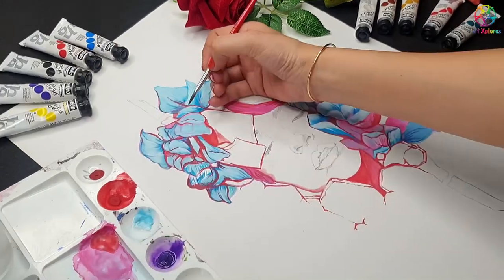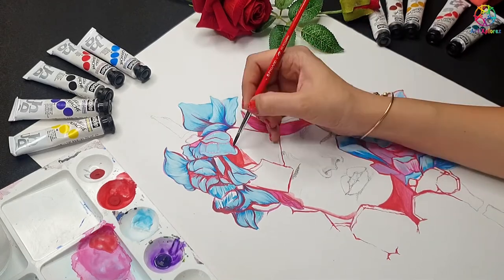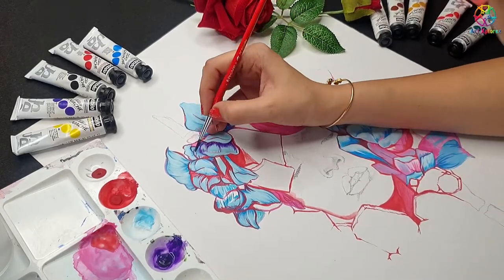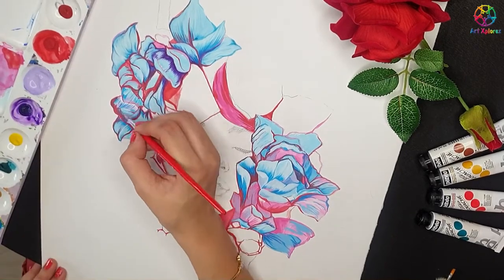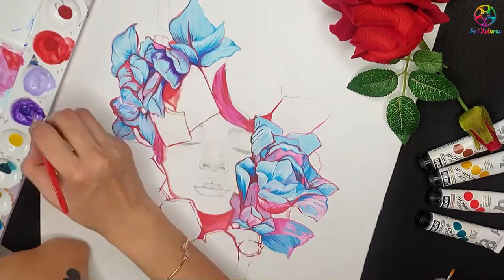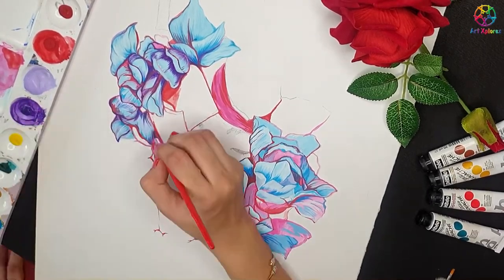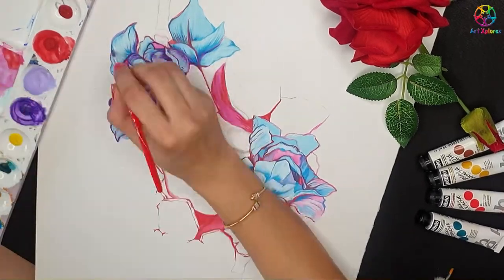Now as you can see, I've added a lot of water to my purple color, and I'm using the glazing technique, where we apply a thin layer of two colors on top of each other so that the color becomes one. I wanted a purple that matches my blue color here, so I'm using a very thin layer of blue, and when I applied it lightly over the blue color, it became a slightly bluish purple. I usually use this technique in almost all types of mediums, like acrylics or even oil. So it's actually a very nice technique.